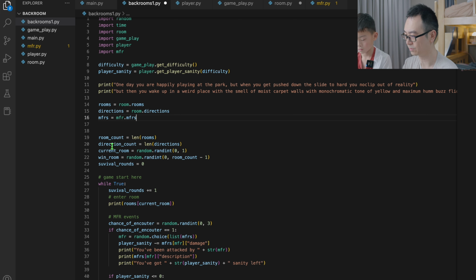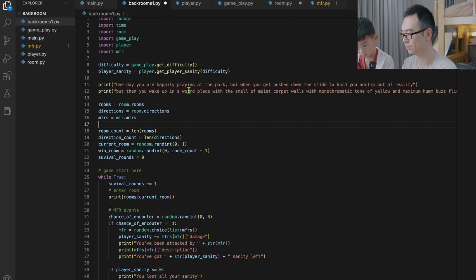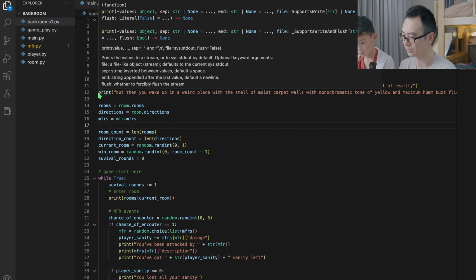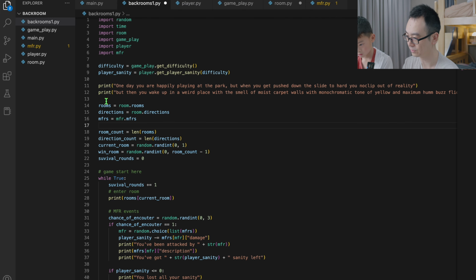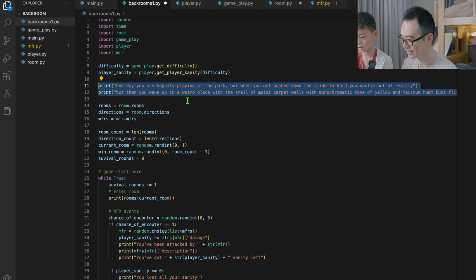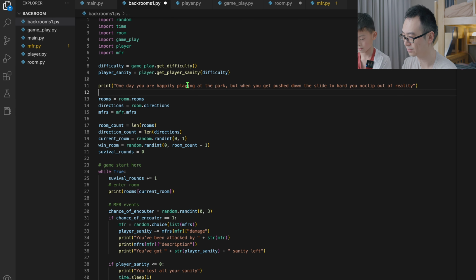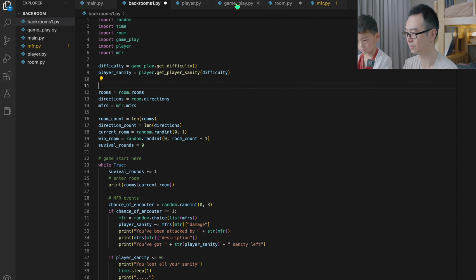So those are still part of the main game logic, I think. These two lines are kind of part of when you start the game, right? Yeah, but this part I don't think it needs. You don't need it anymore? Yeah. Okay, so we can remove those. This one is no longer needed, right? Because this is part of the room kind of thing. So this line is like when you start the game, you print out this kind of information. So in the gameplay, we can move it into the gameplay logic.